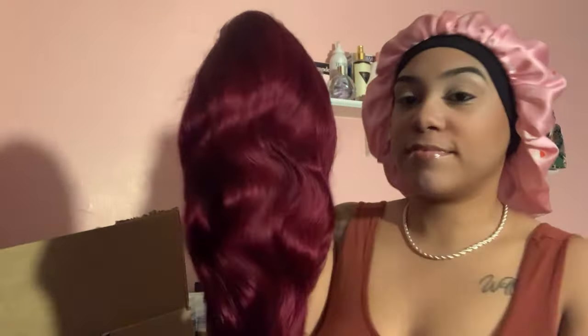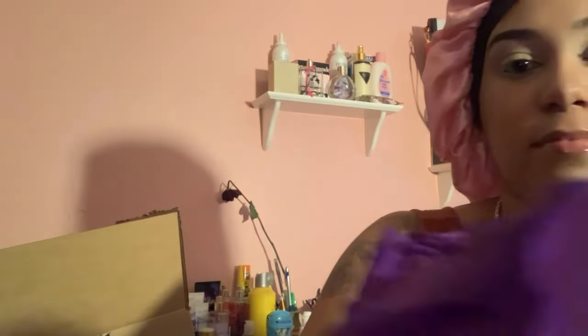Alright, so it's a 4x4 closure. It's 16 inches and it's a body wave. Y'all, and look how cute they wrap these accessories with the little headband thing. But yeah, and look at these lashes, like period. Look at them. I'm definitely gonna be rocking them too. I needed one of those as well, and wig caps and a thank you card.